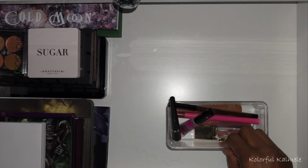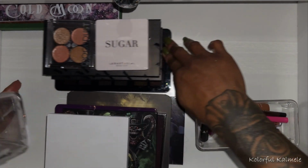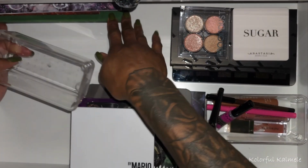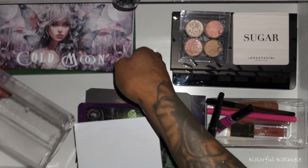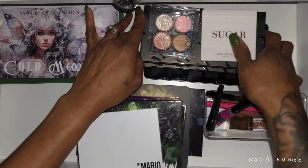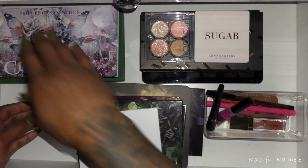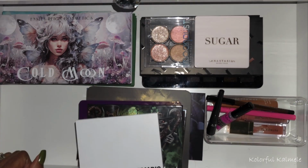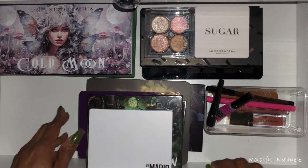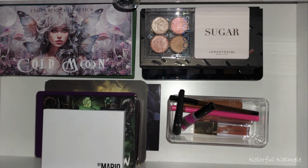Okay, so let's move some of this stuff around because it's starting to look empty in here, and we're getting close to palette time. So you can already kind of see what it is that I'm going to be talking about. And when I tell you I have that organizational problem, with just seeing stuff all out of whack, I have to try and make it look neater. It's a mind thing for me, okay?